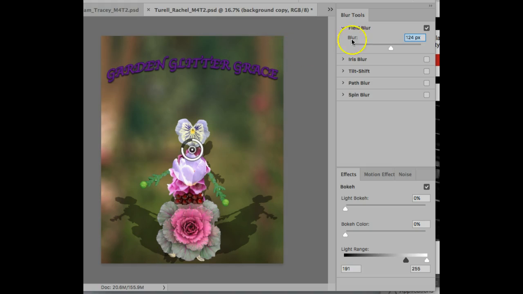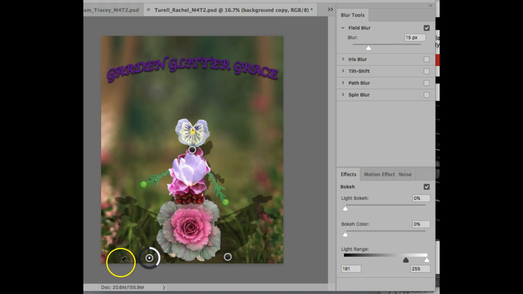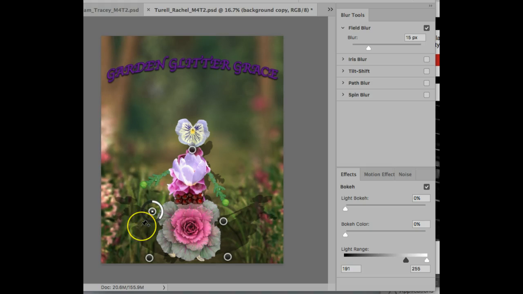Then what you can do in the field blur, you can see that my mouse has turned to this little push pin. You can place it where you want it to be more detailed. So sometimes that's nice to do, especially because I can just go a little bit further up here maybe. Because in real life, wherever you're looking at, and this is true of photography, whatever you focus on is going to be more in focus. So the area around her feet would be more in focus. I think I'll just remove maybe that one. Okay, so that's what I would do here.